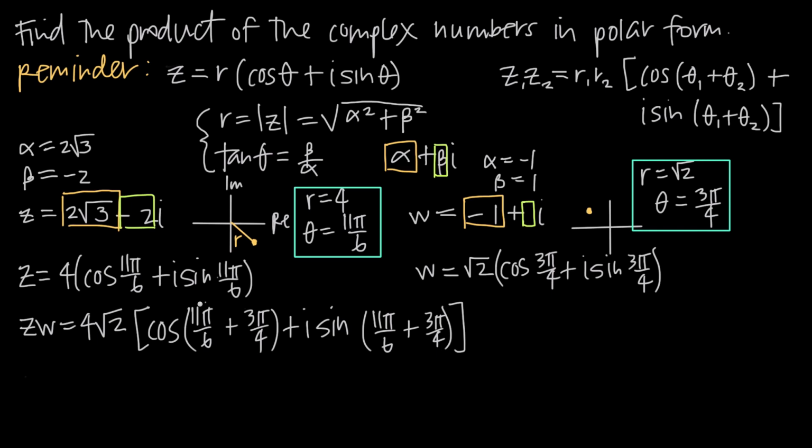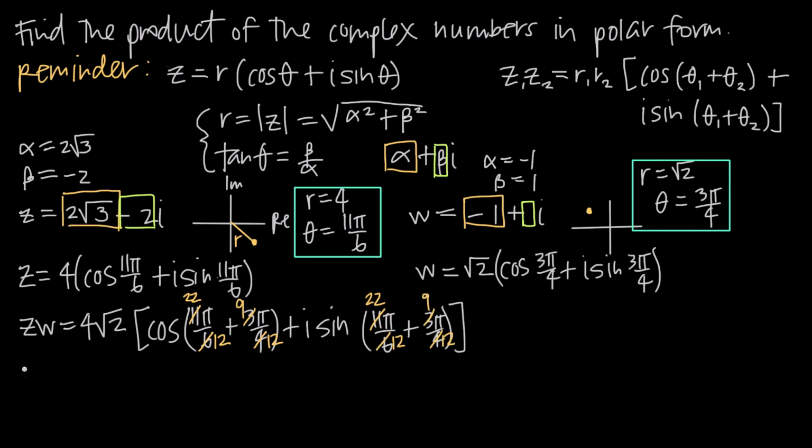In order to simplify, we'll have to combine these theta angles, and the way that we'll do that is by getting a common denominator. The least common multiple of 6 and 4 is going to be 12. To get 6 to 12, we have to multiply it by 2, so we multiply top and bottom by 2. This is going to become 12, and this is going to become 22. To get 4 to 12, we have to multiply it by 3, so we multiply the numerator also by 3 and get 9 pi. And of course, that's the same thing over here. This will be 22 and 12, and this will be 12, and this will be 9.